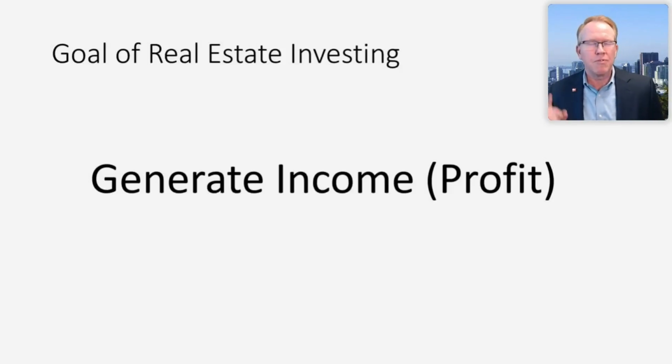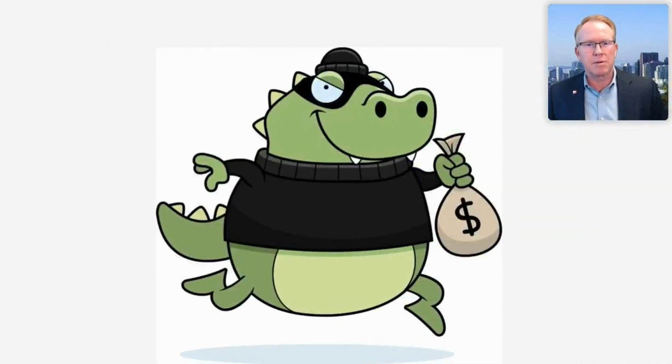So the number one lesson I've learned from the 2008 to 2010 downturn is that when you buy investment property, your number one goal really should be to generate monthly income on that property. In other words, you buy it and you have enough equity in the property that your income is higher than your expenses. And that's why we're going to talk about this today, how to analyze cash flow.